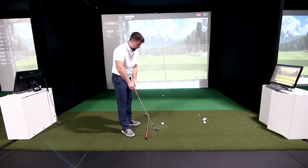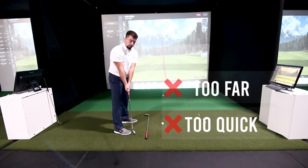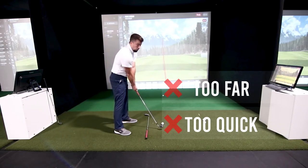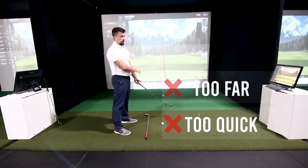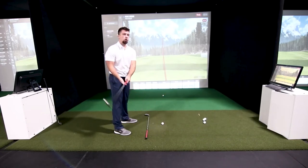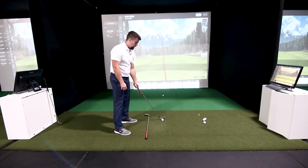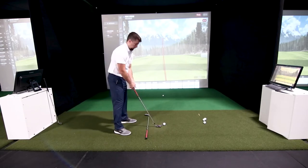The other example is somebody who takes the golf club way too far in too quickly, getting on a real low, shallow swing where it's way too much around their body. This forces you to come back too much inside the ball, where you have to really swing out to the right, ending up leading to a duck hook or snap hook because your arms are trying to catch up with your body — they got too far behind, too much to the inside. I'm going to demonstrate how that results in a nasty hook.